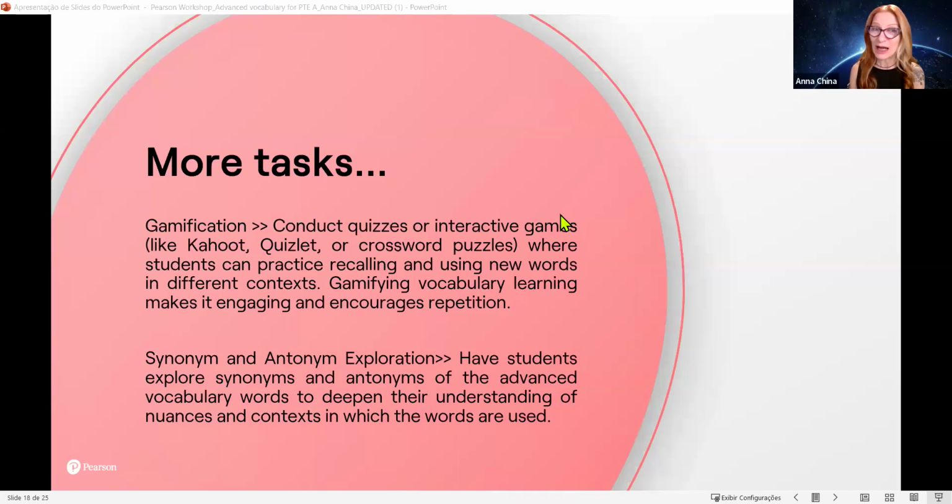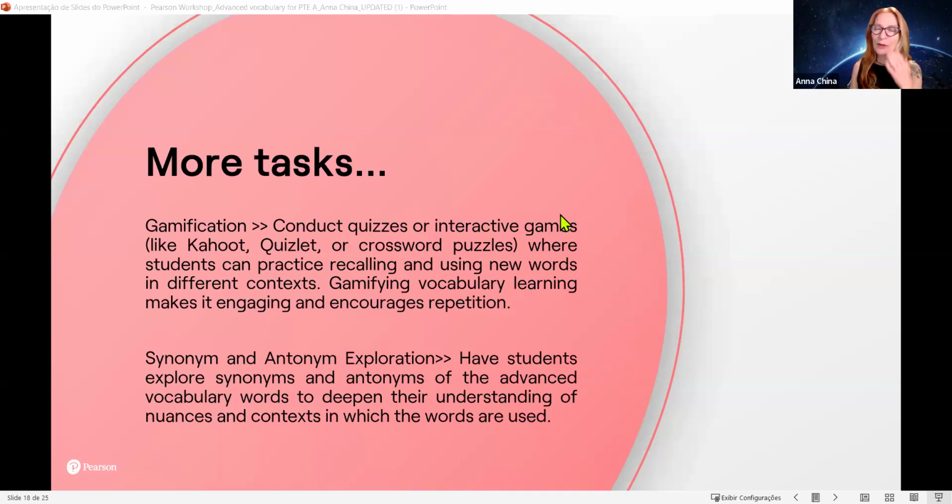So Kahoot is really nice. Quizlet, I use it, but not as much. I feel that Kahoot is more teacher friendly. Crossword puzzles, nowadays you can do it online, right? There are websites where you bring in the list and say, okay, make the crossword puzzle. And you can encourage them to make a crossword puzzle and then exchange it with other students. So one student working in pairs, that also is very productive. So gamification is a great way to bring vocabulary.